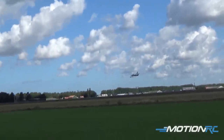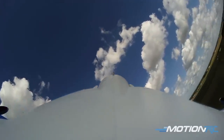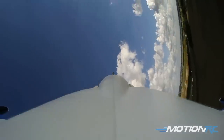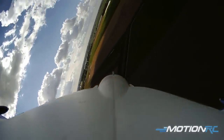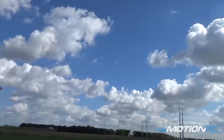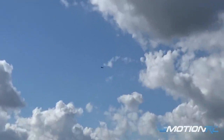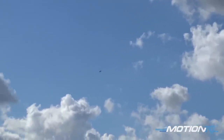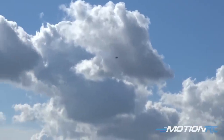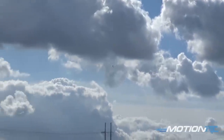Flies like a trainer at that speed, and that's actually a very true point. You can actually consider this your first EDF trainer, scale trainer. You've got the Avanti for a sports look, but if you want a scale introduction to EDF, this 80 mil size is perfect. It has all the benefits of a bigger 90 mil model, but at the price tag of an 80, you get all the presence of the 90, all the comfort in flight, all the speed, all the performance.